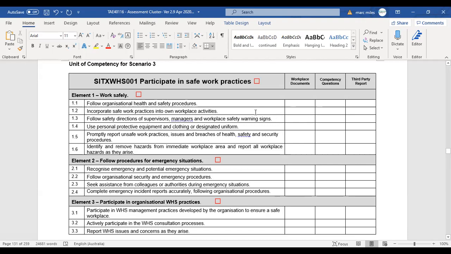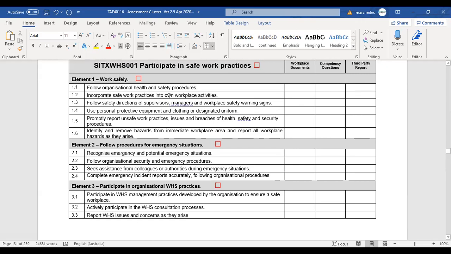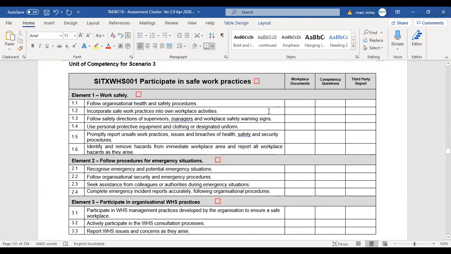Now let's go through it, and we've got 1.1 there, follow organizational health and safety procedures. The question to ask ourselves is how or what kind of evidence would we want to be able to gather that somebody can follow organizational health and safety procedures?